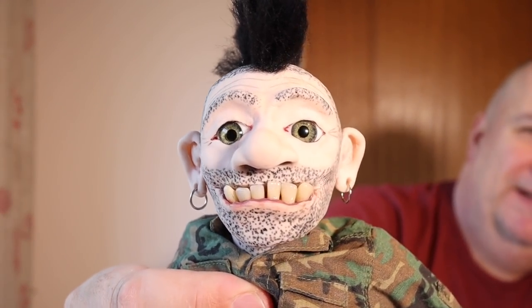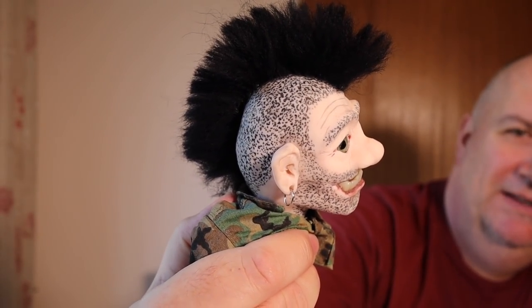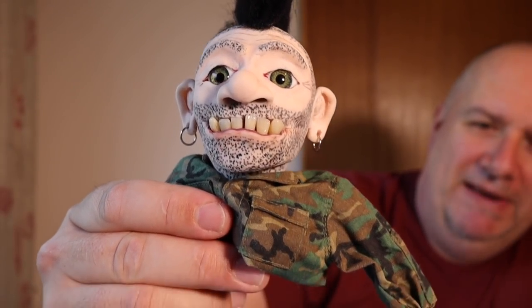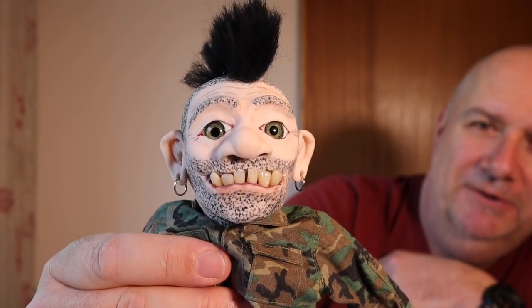Oh yeah, face recognition has found him on the camera. And there you go. I've made him some little earrings, and he's got his Mohican there, his Mohawk haircut. Looks a bit like a taxi driver in a way, I think. Little camo top, and there's some magnets in the end of the arms which will connect to the hands on the steering wheel. But that's him, he's all ready to go.